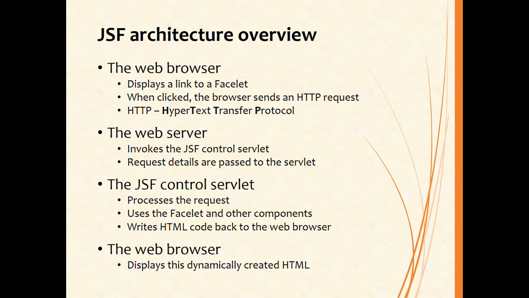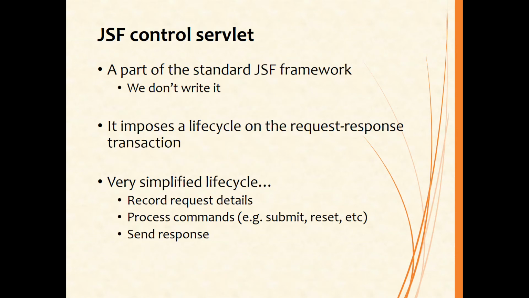So the control servlet will process the request in some way, making use of facelets and other components, and then coordinate the response back to the web browser, invoking some kind of view component, and the view component will dynamically generate HTML, which is then sent back to the web browser. Now the control servlet is actually a standard part of the JSF framework. Therefore, we don't write it. We have no direct control over it. What we have to learn is the life cycle that it imposes on that request response transaction.